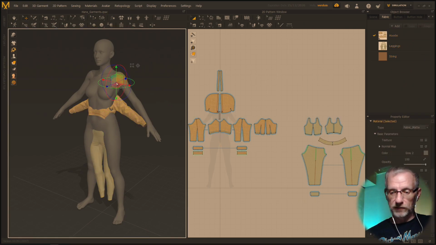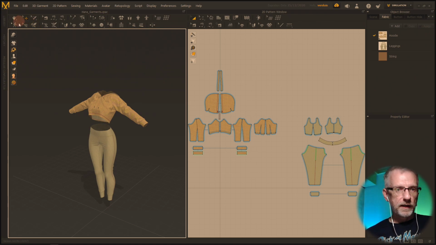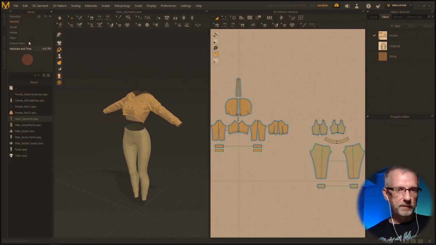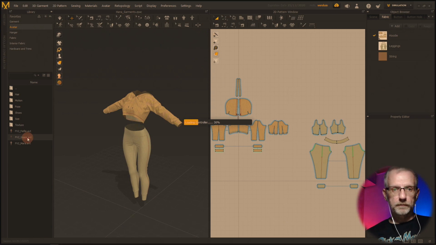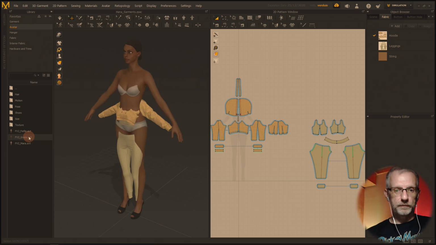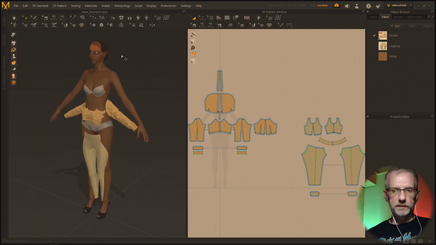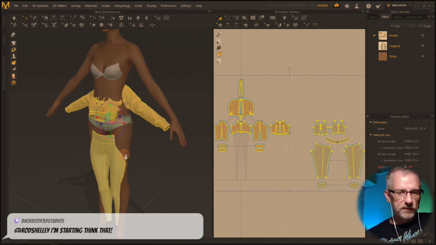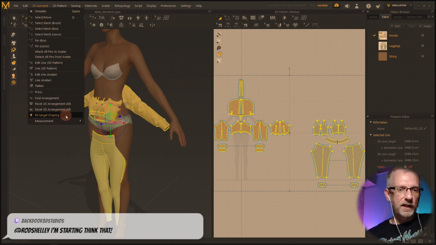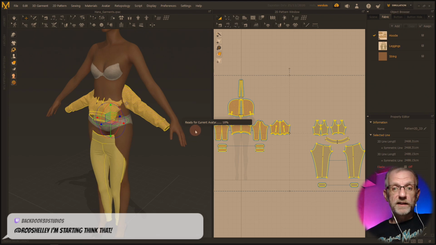We're totally going to get rid of Genesis and use one that has been registered before, namely Grace. Hello, Grace. Wonderful to meet you. You shall be our previously registered avatar. And you also don't fit. That's kind of what we want. It's perfect. You're going to make a great candidate for us. So I would imagine select this. I don't really know if you have to do this, but I'll just go do this. That selects all the pattern pieces. 3D garment, retarget draping. Ready for current avatar.